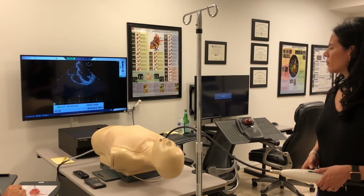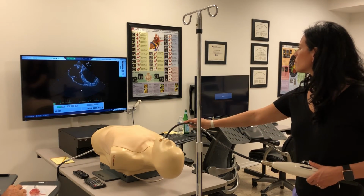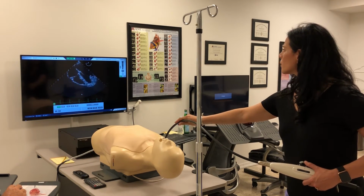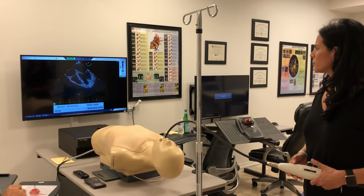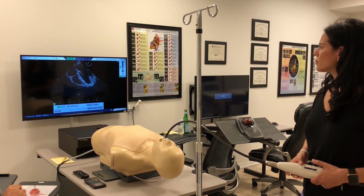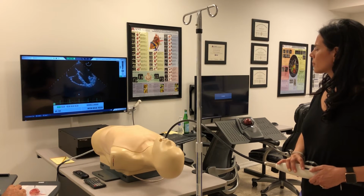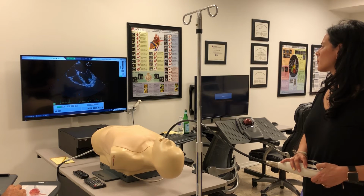So you'll use insertion and withdrawal of the probe to find that nice thin fossa ovalis. So just experiment with insertion and withdrawal. There's a nice thin fossa ovalis, which is what we're really going to look for in the next view. Now, to develop the bicaval view, you have to remember to get the omniplane up in the sagittal plane. In other words, the omniplane has to sit in a plane that will recognize the long axis of the inferior and superior vena cava, which is at 90 degrees. It's a sagittal plane.